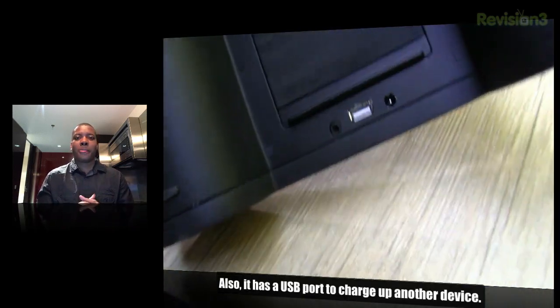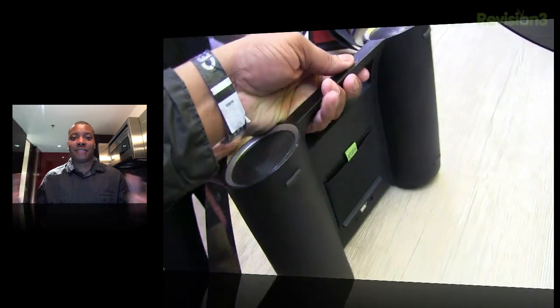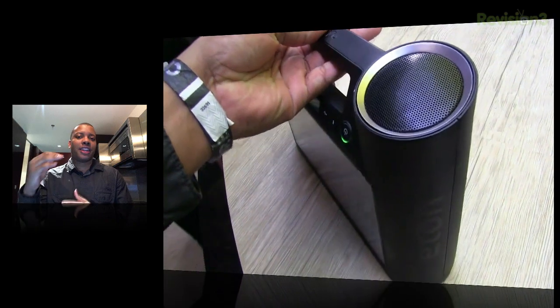I streamed some songs from my iPhone. I actually hooked my iPhone up to it. Now there's a lot of noise in the CES background, but I was able to hear it even over that, so it should be pretty good and loud. But I really couldn't determine the overall audio quality. I had to wait till I get a review unit for it. But it looks like a really good option for something that you want to be portable with.